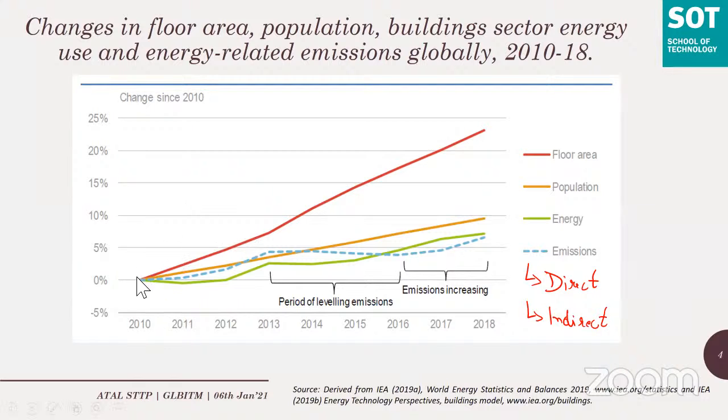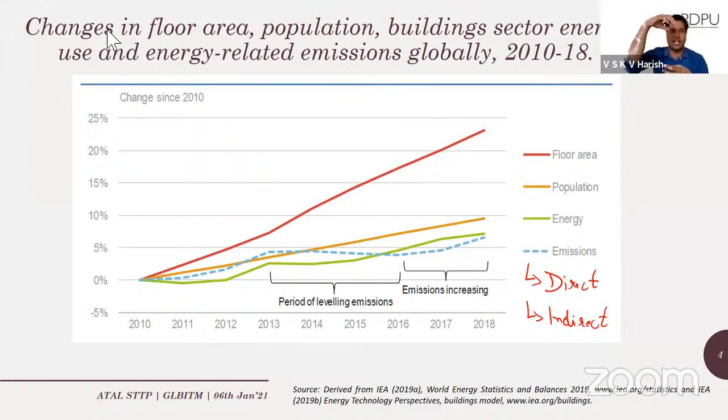Now if you see, this red solid line represents the changes in floor area, whereas this mustard line represents the changes in population. The population has been growing worldwide, but if you look at the changes in floor area, the growth has been enormous. This is due to increased urbanization, an increased standard of living, and of course an increase in population. Also, the floor area taken into consideration for the study accounts not only for the horizontal floor area, but also the vertical floor area, right?